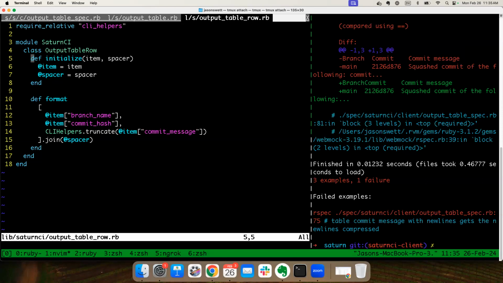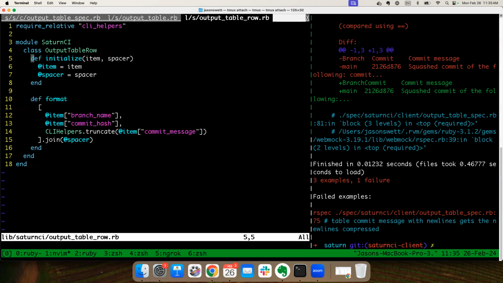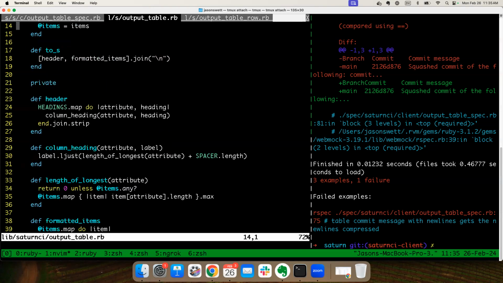Yeah, and we're justifying the column. I think we want the concept of a column. And a column just has a longest item. Who cares if it's the heading or the value? Okay, column. Okay, so we want to ljust each one of these things.